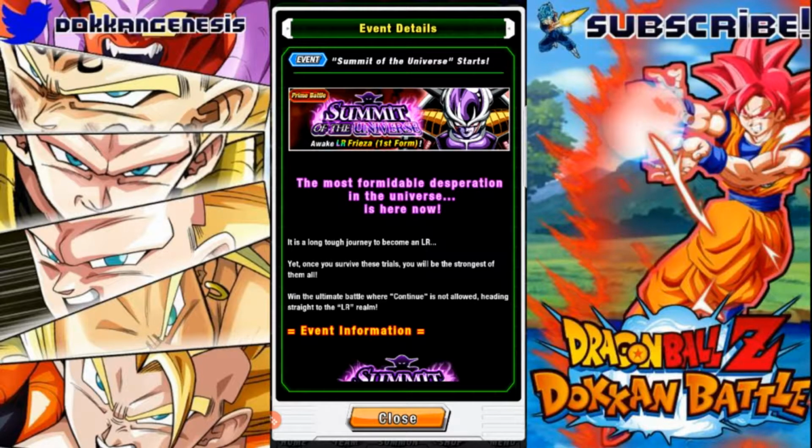This guide may not be as long as the others. I know some guides are 20-some minutes long. This one may be a little shorter, but nonetheless, I will explain absolutely everything you need to know. So, I'm a little late on this, but still, LR FRIEZA's out. I would highly recommend getting him. He's a very big help, and with the right team, he's probably one of the easiest events you could face.